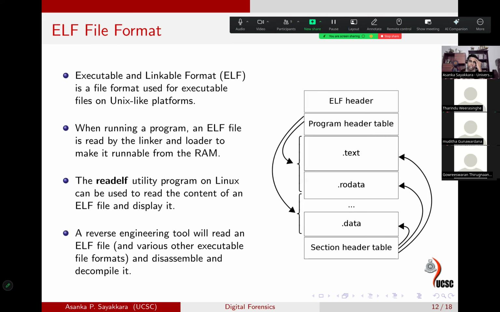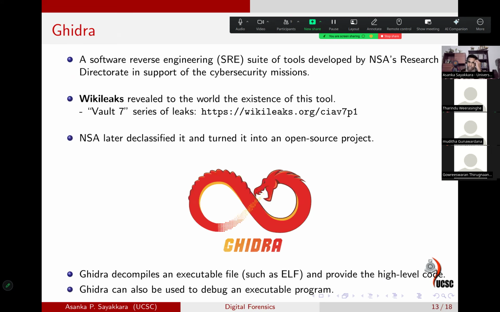So what kind of tools are out there to do this software reverse engineering? There are many tools actually. A lot of you must have used software reverse engineering tools for various purposes, right? But as the last thing, let me quickly introduce you to a specific software reverse engineering tool. This is a special tool. That's why I want to specifically mention it, right?